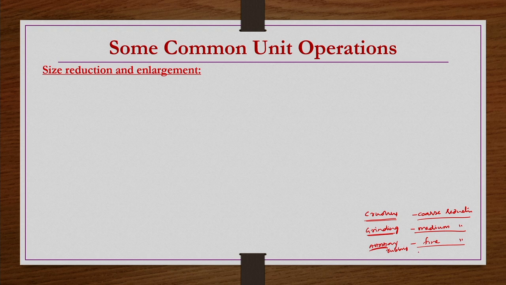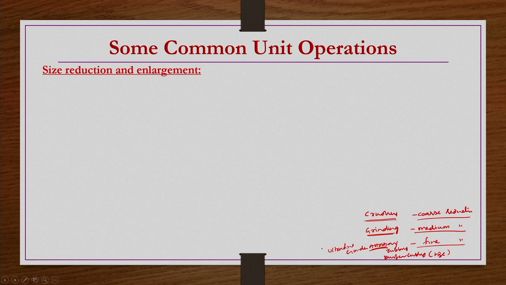There is another thing: in cutting or sizing, if you want an exact size of the material, let us say a 1 mm cubical shape, then cutting-type reduction equipment is also there, right? So for coarse reduction you have crushers, for medium reduction equipment like grinders, for fine reduction equipment like ultra fine grinders, etc., and for cutting, knives, etc. Different types of equipment are there.